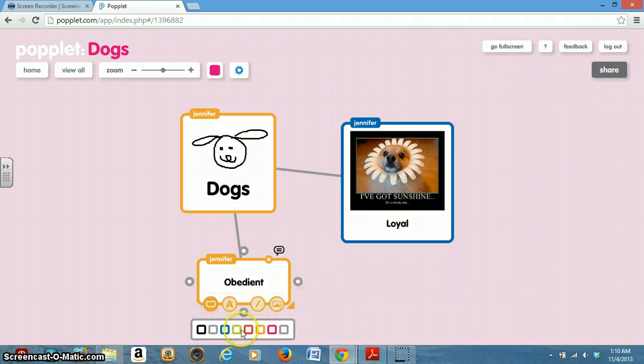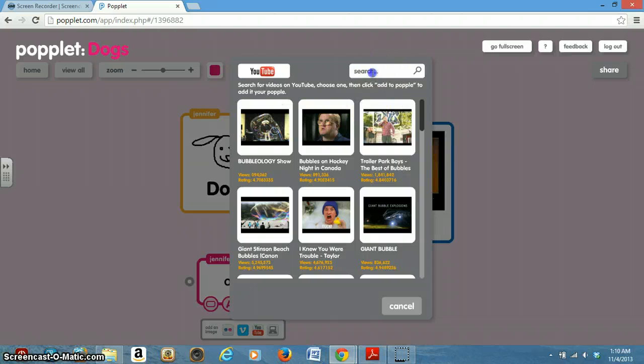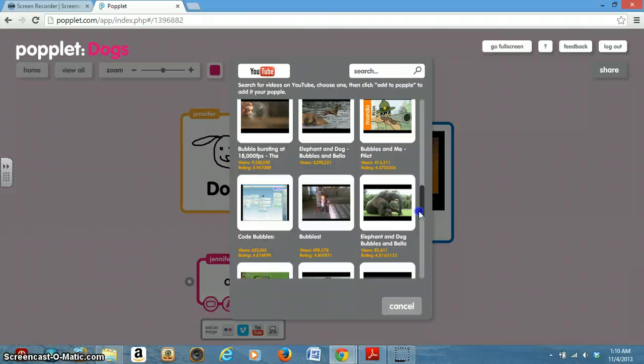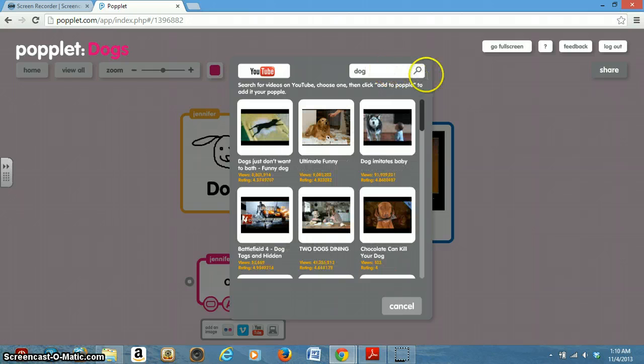And again, I want to change the frame color. Oops, I already did the blue. Okay. And then I could also embed an image or a YouTube video. If I click on YouTube, I can search for it. Type in the term dogs, and then here you have several to choose from.